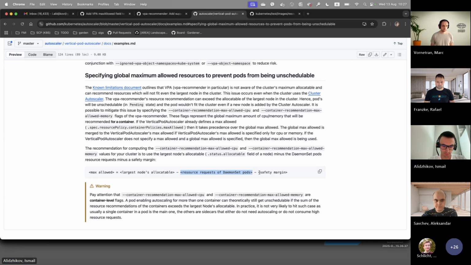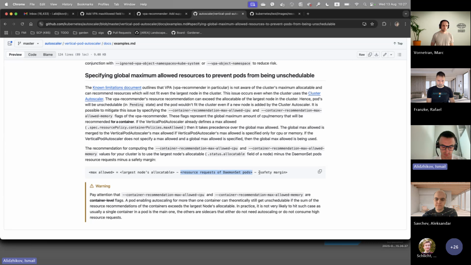So if you run, for example, a shoot or a seed cluster with a machine type that comes with 8 gigabytes of memory, you usually have 1 gigabyte for the kube reserved or system reserved.